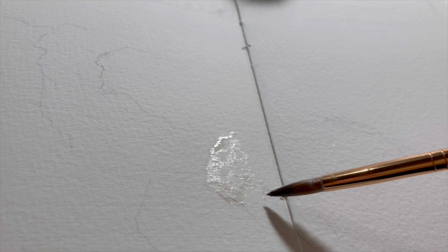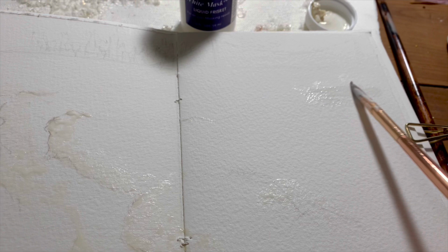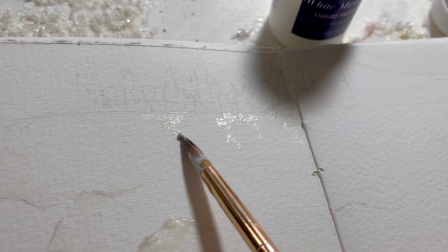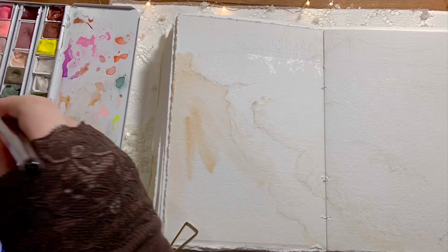We use this. I really enjoy this masking fluid. It has a slight smell to it, but it works really, really well. I've never had a problem with it peeling the paper. I did try a couple of others, and they immediately lifted the paper. So this hasn't had that problem. I think the only thing with this one is that it is white, so you have to use it where you can see the reflection of where it is, if that makes sense.